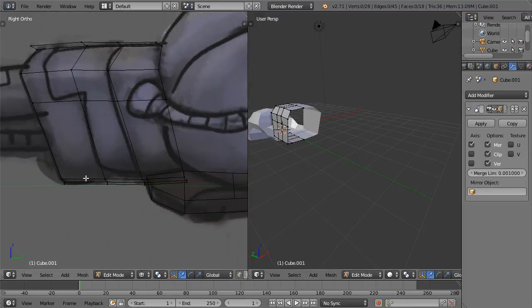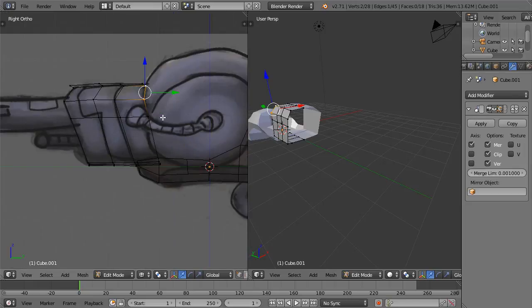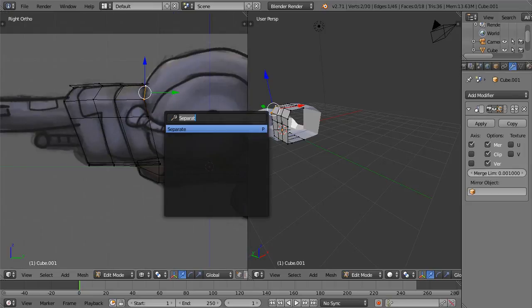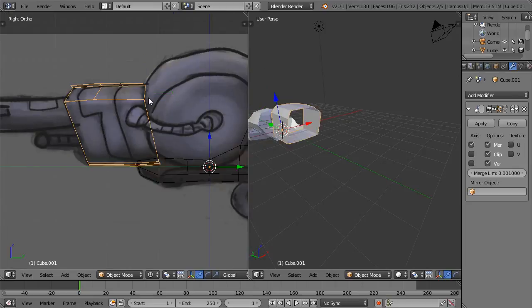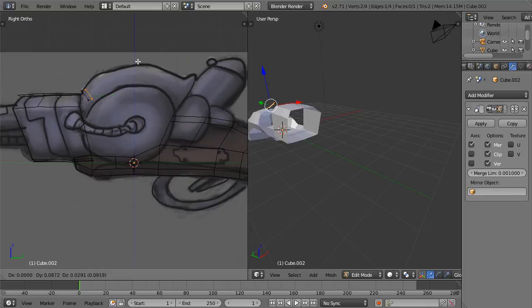So I'm just kind of teasing out our concept art, and I'm just gonna keep up this process: duplicate, separate, selection, switch over, and that's how I'm going to build the rest of our mesh, by just ripping out pieces and developing our mesh like this, so I have as much control as possible.